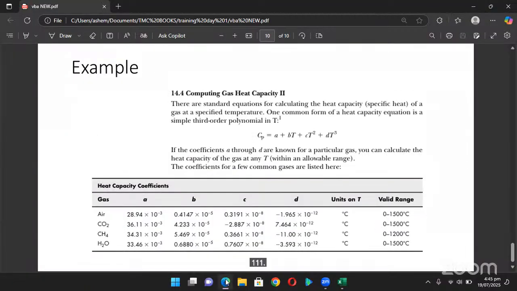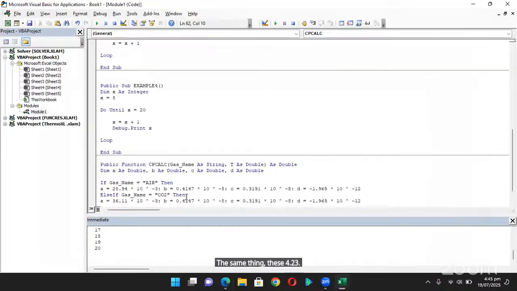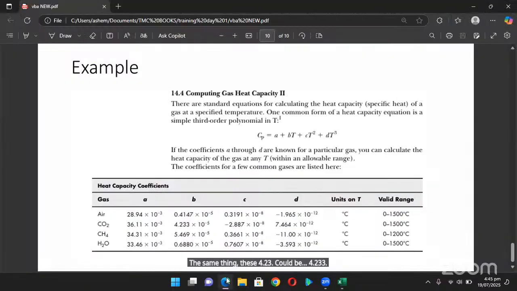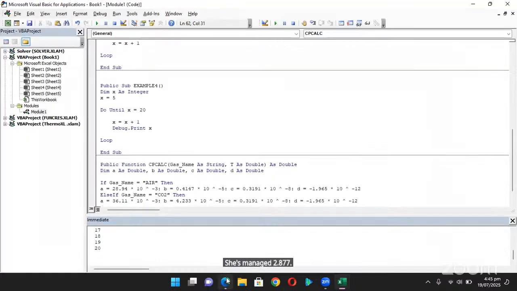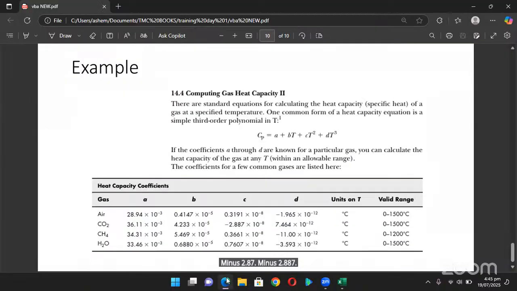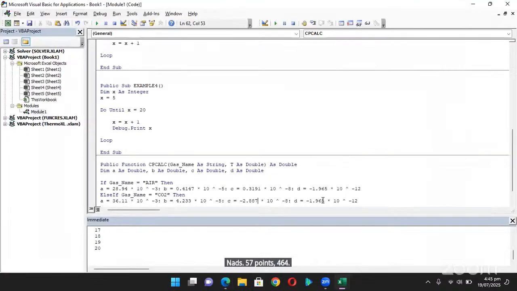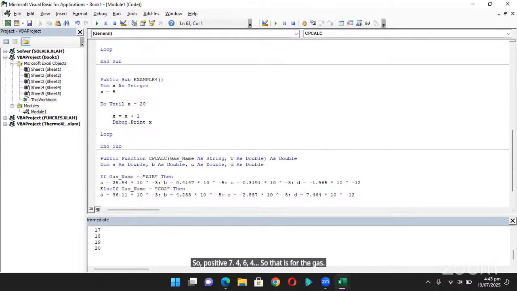The same thing, B is 4.233. C is minus 2.887. And the D is positive 7.464. So that is for the gas CO2.